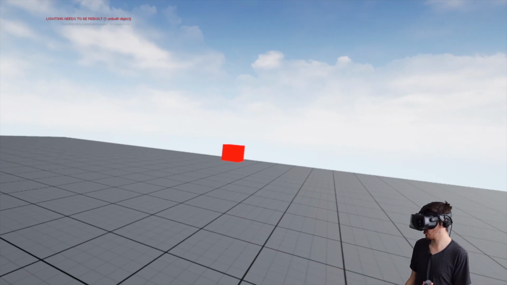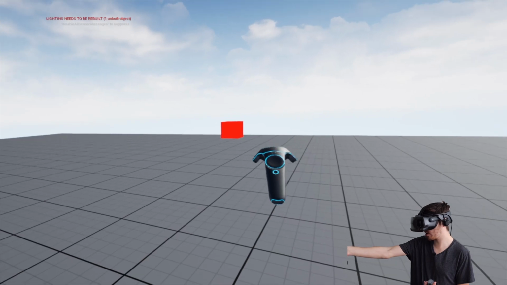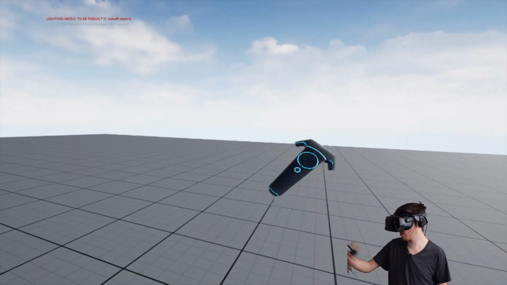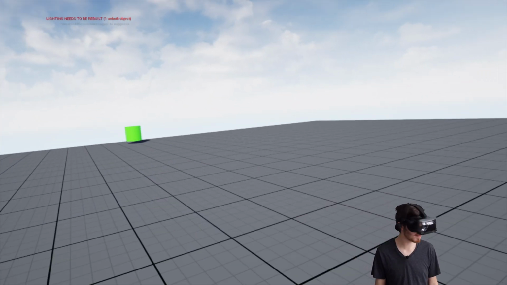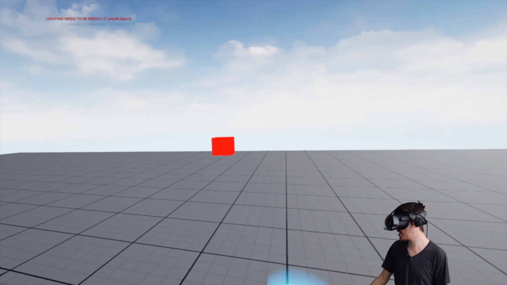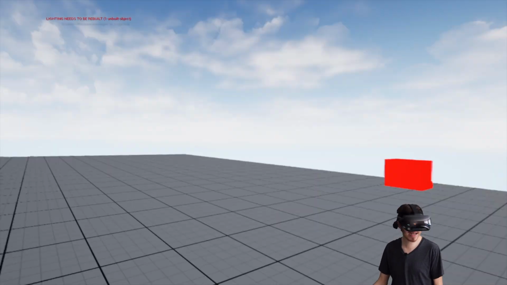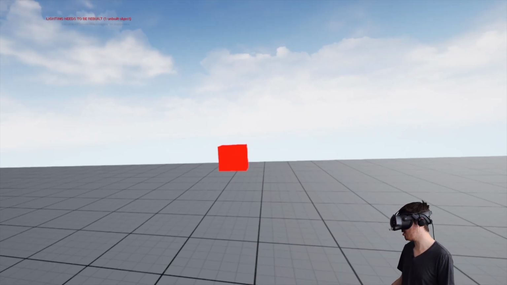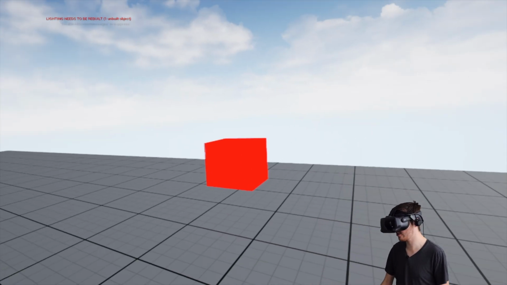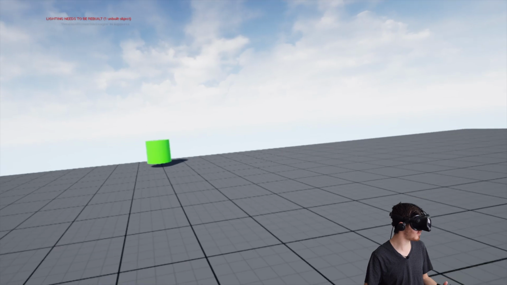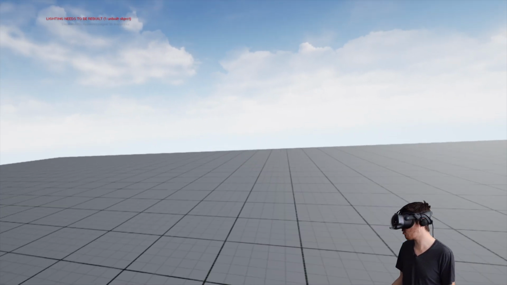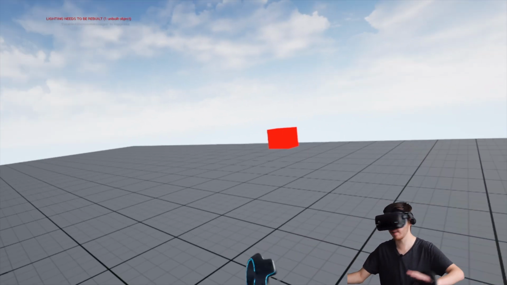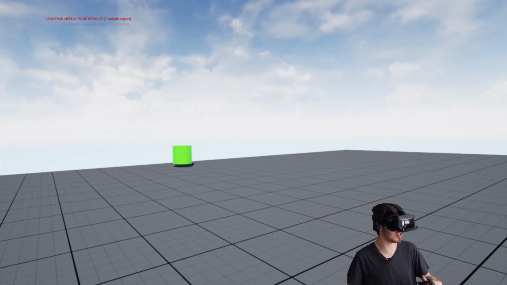Let me show you real quick how this looks. As you can see, we have a red cube over here. If I come over here a little bit, you can see I just passed through another overlap. Our red cube is now gone and our green cylinder disappeared. It happens during the teleport, so it kind of looks like it's still spawning in, just a little bit differently. To me, it looks like I'm teleporting into a different section, I guess. It's kind of a weird way to put it, like some mixture of it just being spawned in. But anyways, these are meant to signify the different levels being streamed in.